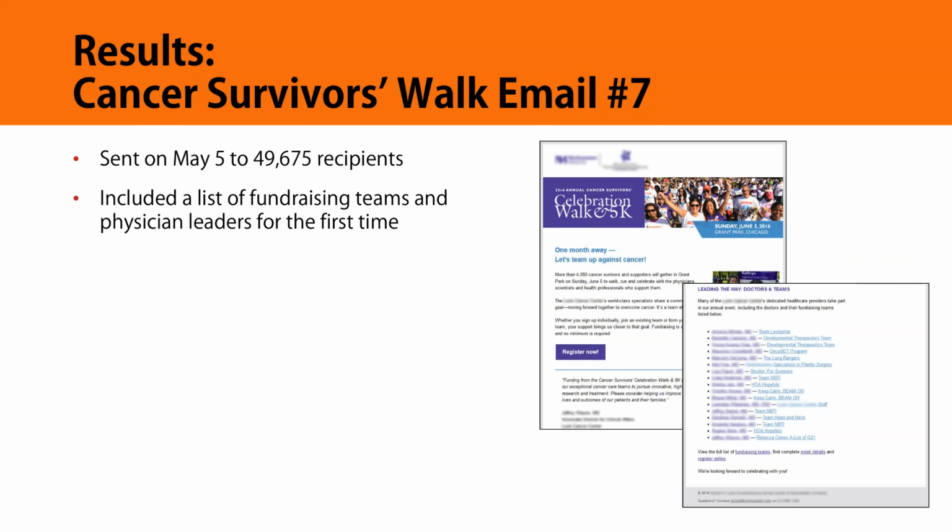So the 7th email that we sent in the campaign was about a month later. It was sent to the same number of recipients, and for the first time ever, we included a list of fundraising teams and physician leaders. And that's what you see in that second screenshot in purple and blue. Purple are the physician names, blue is their fundraising team. The reason why this was a new thing, but particularly compelling, is this cancer center has extremely involved physicians in their campaigns, and we wanted to highlight the physician leaders and their fundraising teams who were participating. And if you clicked on any of those links, you were going to go straight to their fundraising pages.